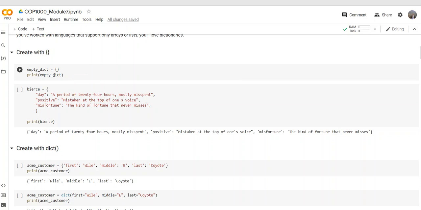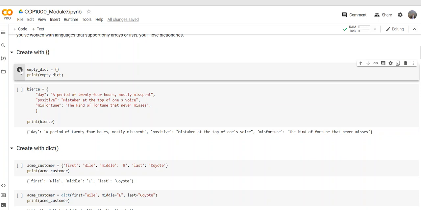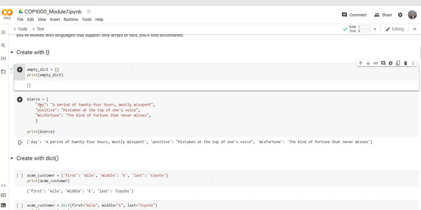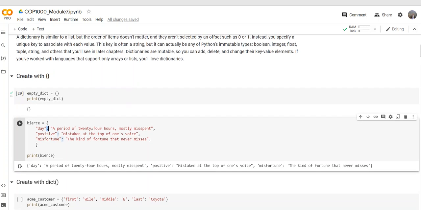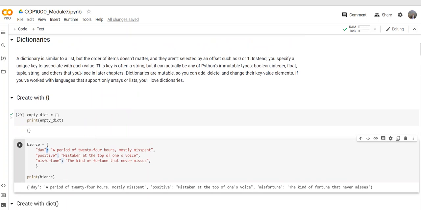So we're going to create, using the curly braces, tuple, parentheses, list, square braces. Now here we are at the dictionary, and it's curly braces. So I created an empty dictionary. Yep, curly braces, there's nothing in it. Here I'm going to create a dictionary using the curly braces, and that's an assignment operator. So I declared a dictionary called Bierce, and I assign whatever's in the curly braces. Remember I showed you that colon. That colon is what separates the key from the value. Set up here. Key and value.